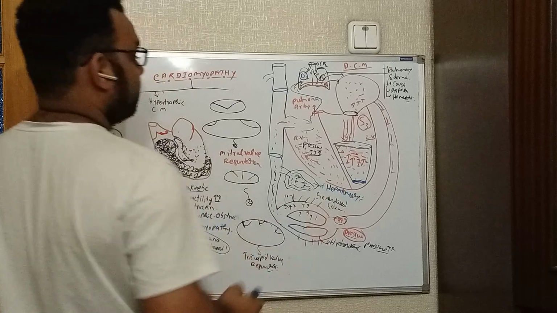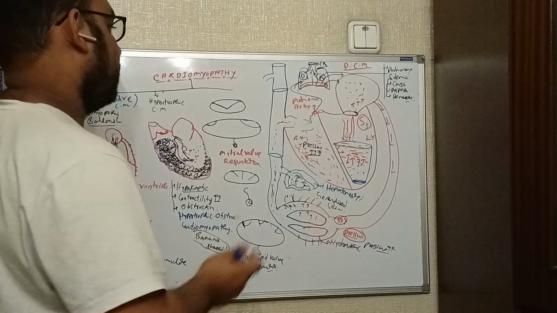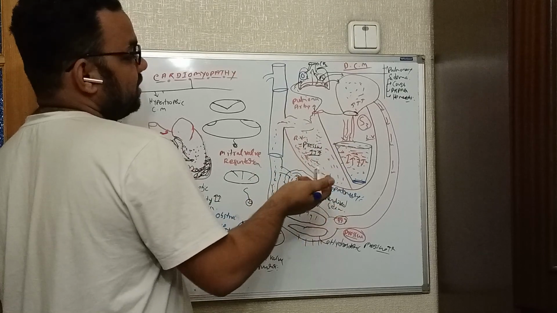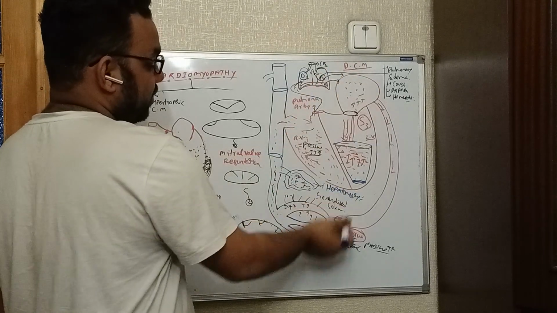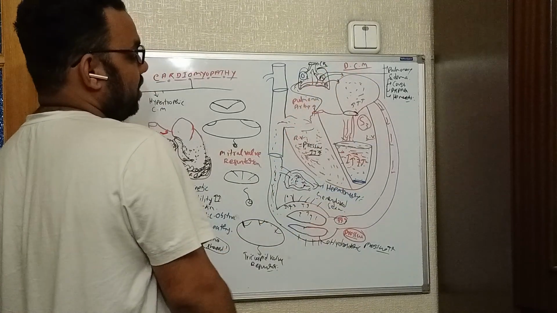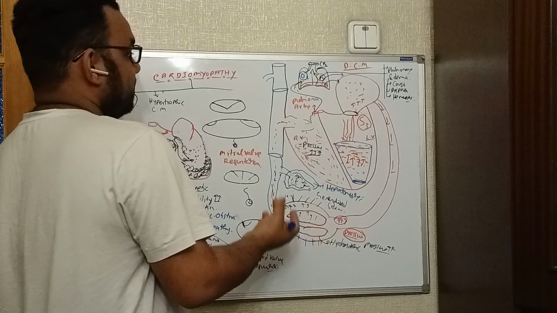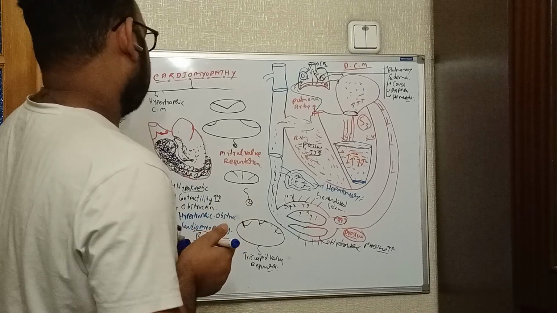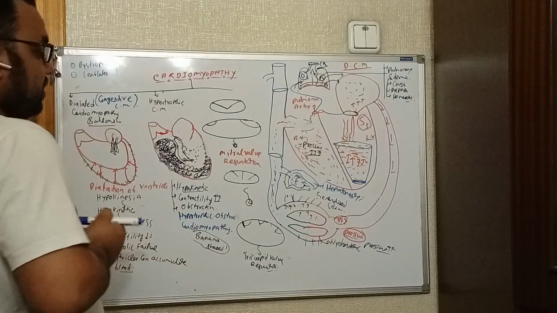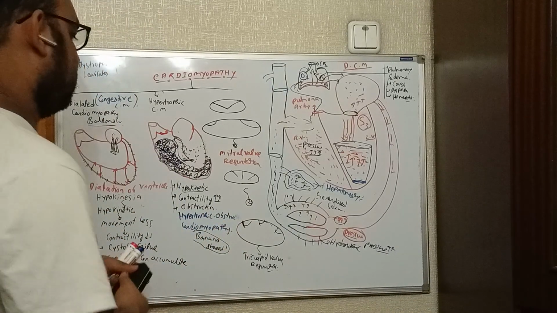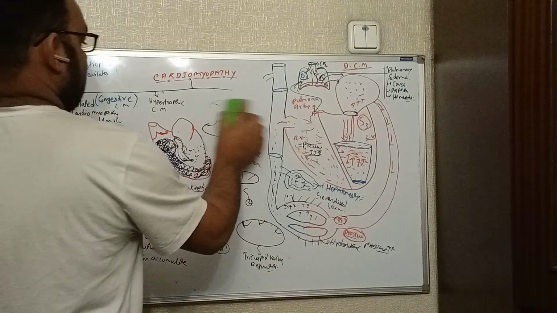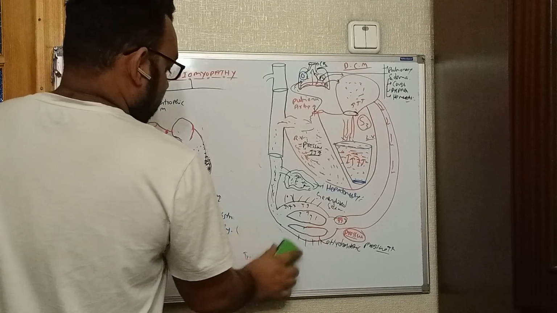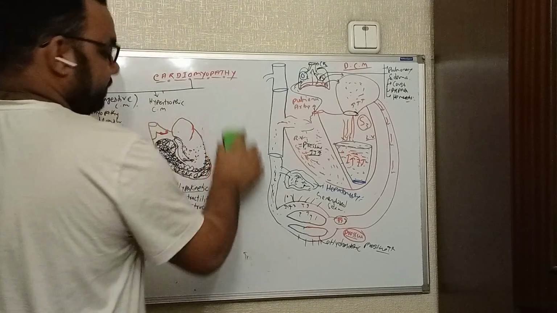Whatever the things we saw up to this much, that whenever the heart is not able to pump properly, as a result we will see the pulmonary edema, the hepatomegaly, and the generalized edema also. These are the normal things as far as dilated cardiomyopathy is concerned. Now we'll talk about its etiologies, what types of etiologies we can see here, and their classifications as well. Hope you understood this much.